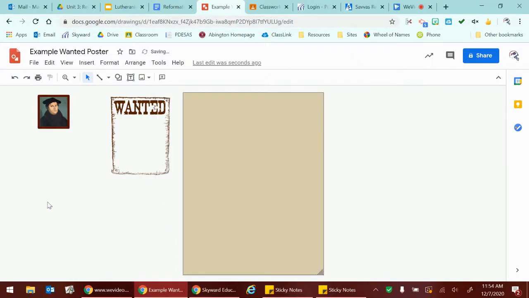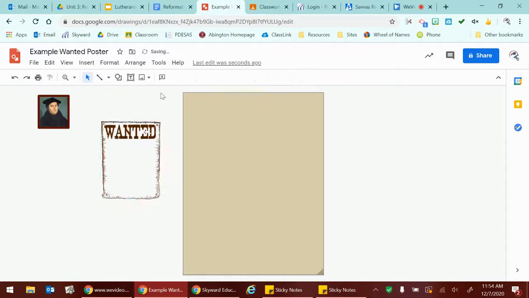So we can delete that. So now I have this kind of parchment paper color. You don't have to add any other additional images, just making it colorful, making it kind of appealing to look at. But I found this cool wanted poster graphic. I'll show you how I got that. So again, making this look really nice is going to be part of your final grade because that'll make your information look more appealing.